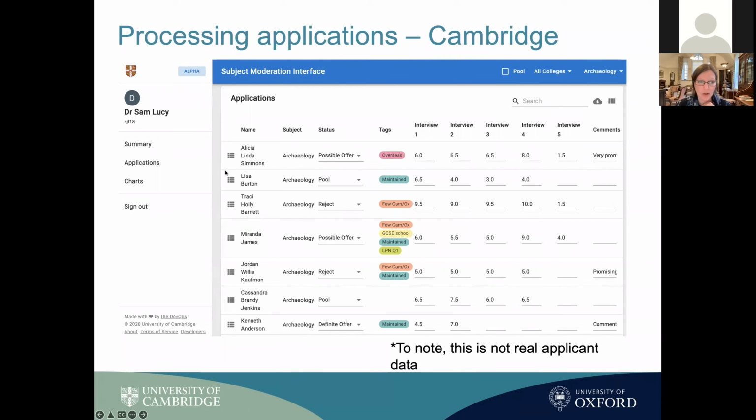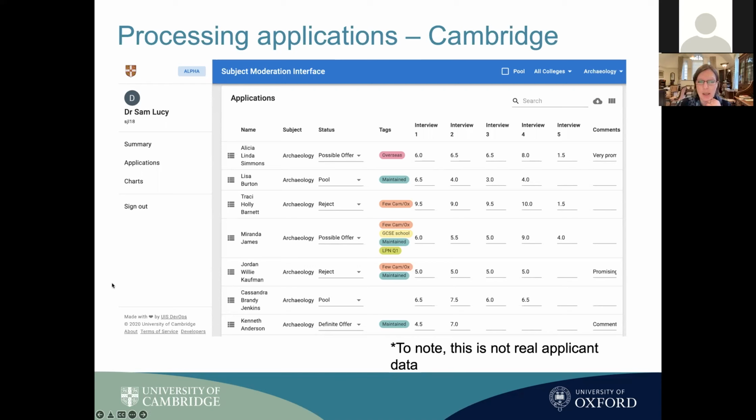And if I were to click on this little thing over here, I would see the summary of all of that data that I could then download into the spreadsheet. So this is a live system. This is what gets updated on the way through the process. And it gets updated with things like interview scores and any at-interview assessment scores, any comments, what the college is thinking about with this person.